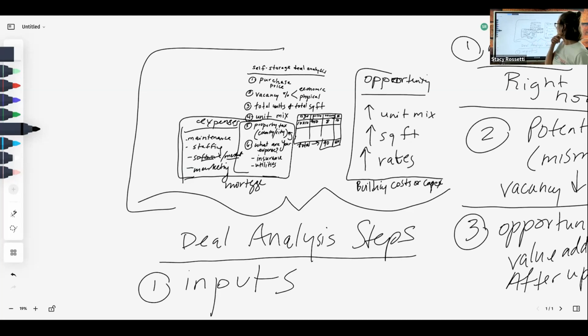The second script you're going to ask them is: okay, you've given me all this information here. Can you prove this to me? That's the question. Are you going to be able to give me a P&L, a balance sheet and a tax return so I can take that information to the bank? I just had a Zoom call with two owners, partners, last Friday. It was a deal in Wisconsin for one of my students. They'd given us all the information and the deal looked really good. I said, okay, can you prove these numbers? They said, yeah, we can give you a P&L, a balance sheet, anything you want. So they're working on getting all that information, because obviously it takes time.